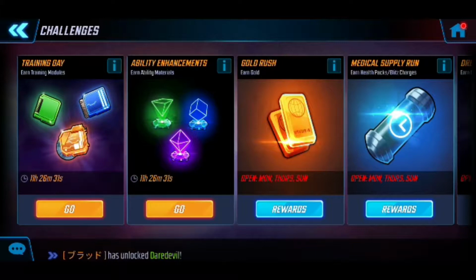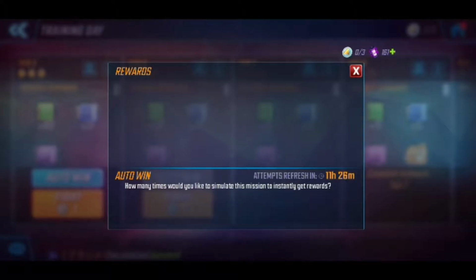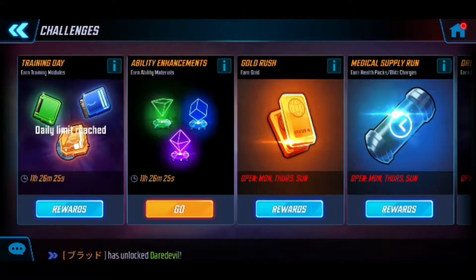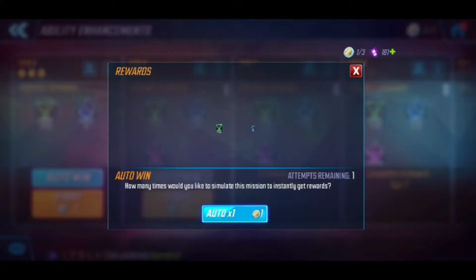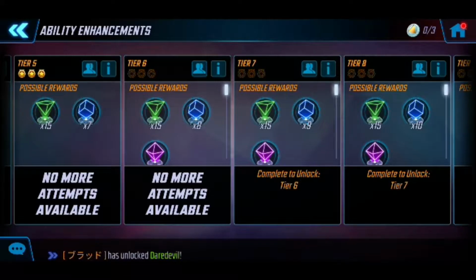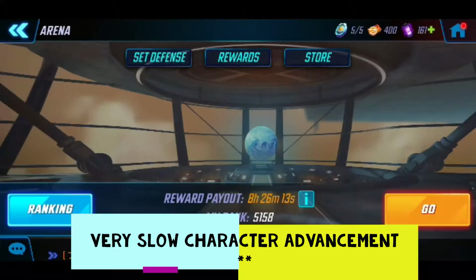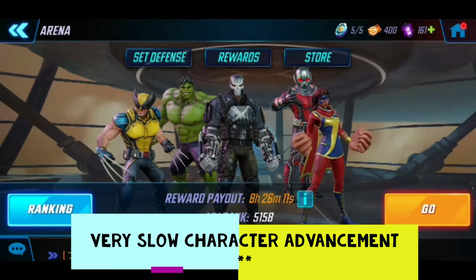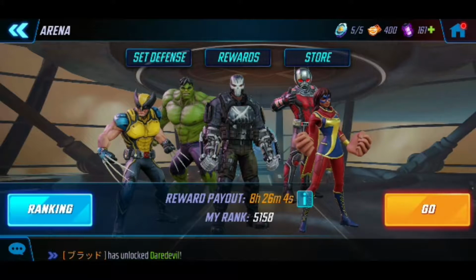It rotates on a daily basis, and then I just usually auto win a couple of these so I can get some components to level my characters. You can fight these manually as well, but the character growth in this game is actually pretty slow. So my characters are basically maxed out at like rank 5 or 6 on those right now. If I try and go up to the rank 6, I just get my ass kicked.